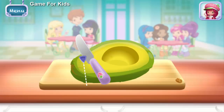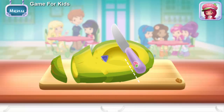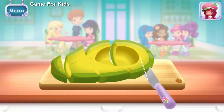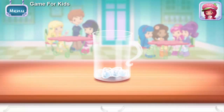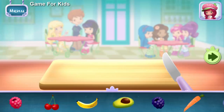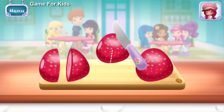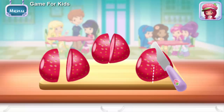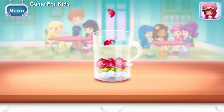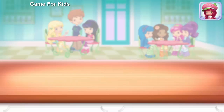Cherry Jam's chopping knife slices really smoothly. Avocado. Slice it into smaller pieces to add it into the mix. If you'd like. Strawberries. If you're done, tap on the arrow to go to the next step.